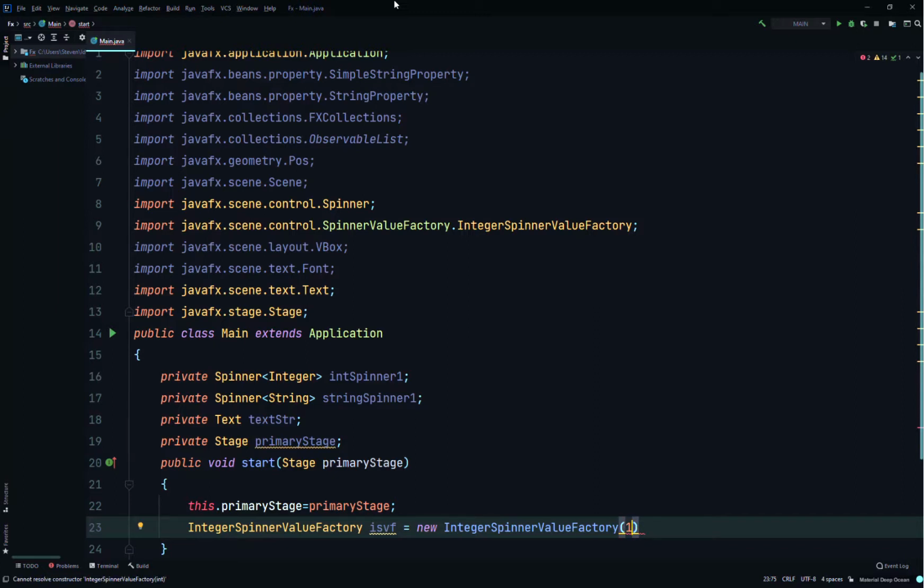So I'm thinking it's the minimum option, the maximum option, and then the option you want to start on.